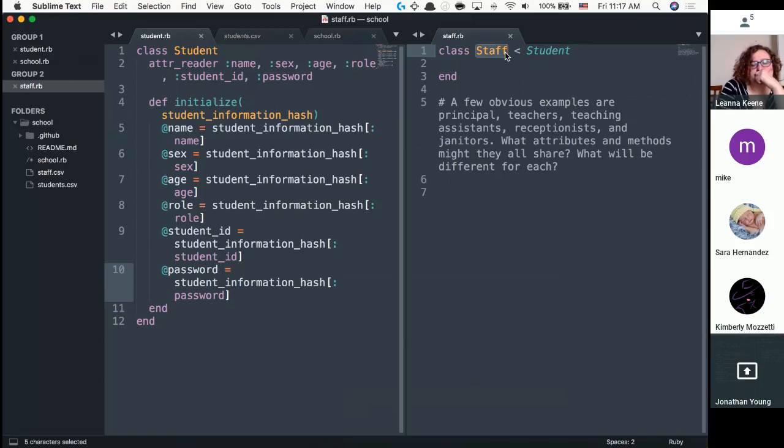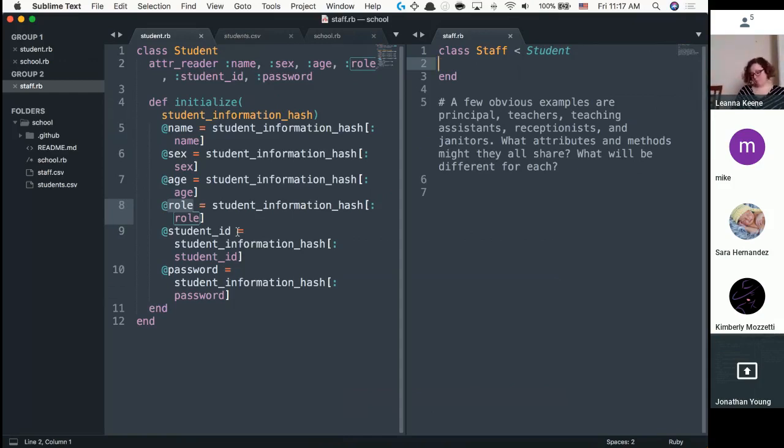Or we can just have each class do its own individual thing. Nothing relies on anybody else. That's also fine. I think the way we did it was different because the role of the staff member would be a faculty role, and the role of the student would be totally different. So this role for all students is obviously going to be a student, and for a staff member the role could be different. It could be a principal, a teaching assistant, a teacher, a receptionist.